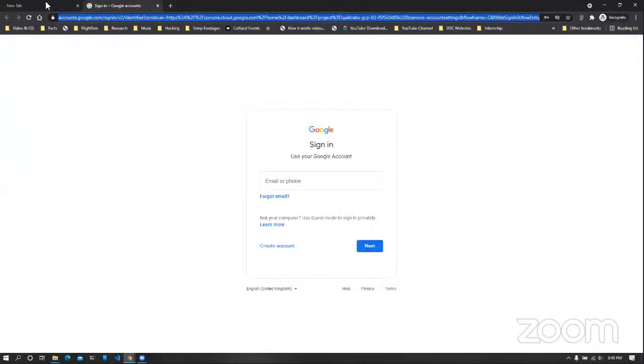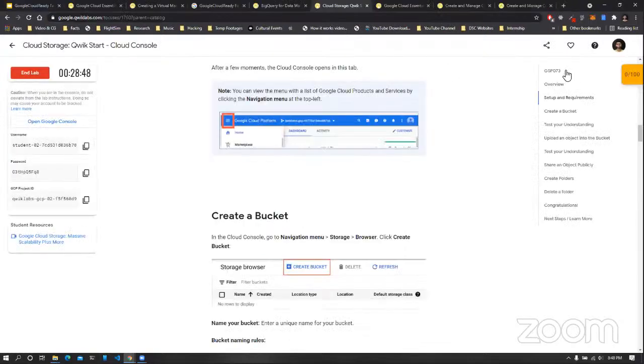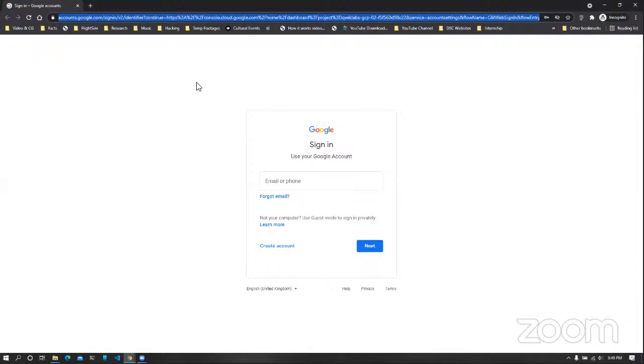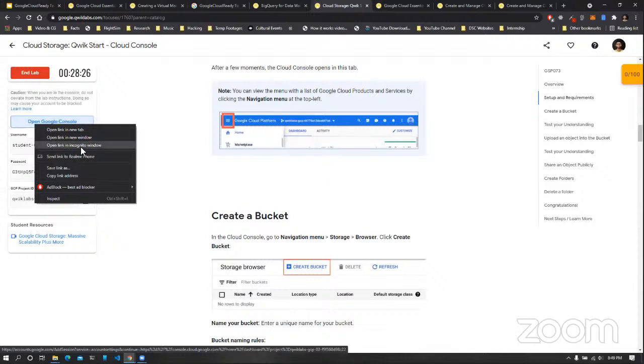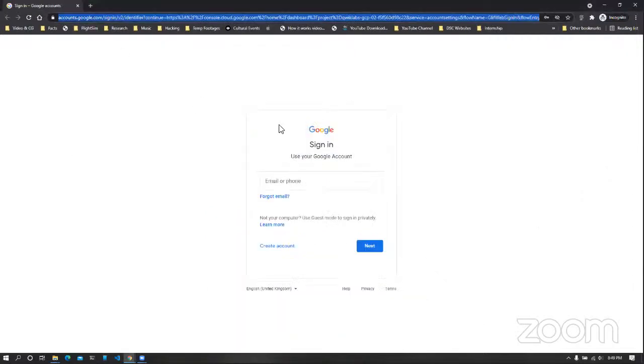The reason for using incognito is that on a normal browser it may conflict with your personal accounts, and sometimes billing may happen on your account. So make sure you use an incognito window here. It will open this sign-in page.